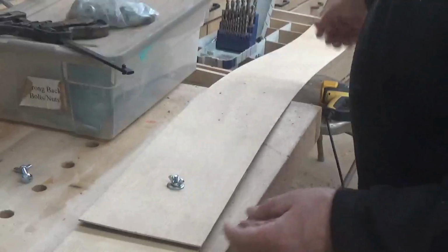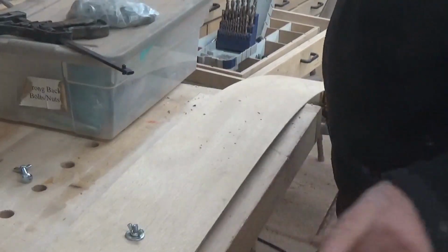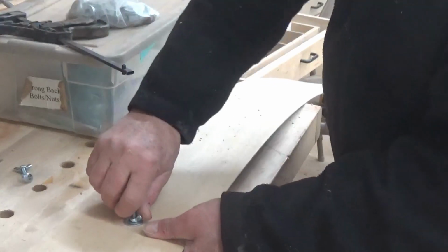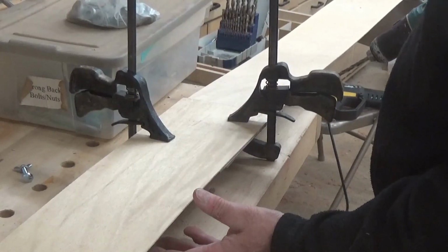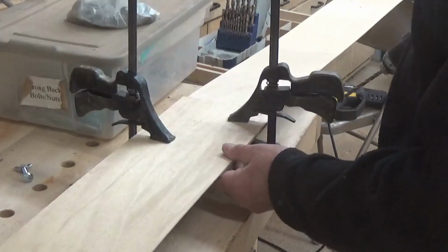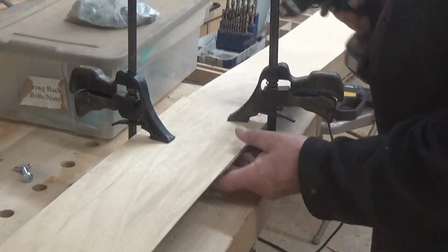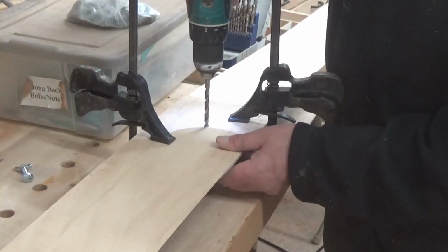Now I'm going to put another one at the other end. Make this about 17 feet long. I'm going to need that at least to do the shear plank on the 16.5 foot boat. You'll notice I'm putting the butt block on the dark side of the plywood here because I want to be able to draw on the light side. So this will be facing to the inside of the hull, with the wing nut on the outside for me to adjust and tighten. Then I'll be able to easily draw my markings on this side.